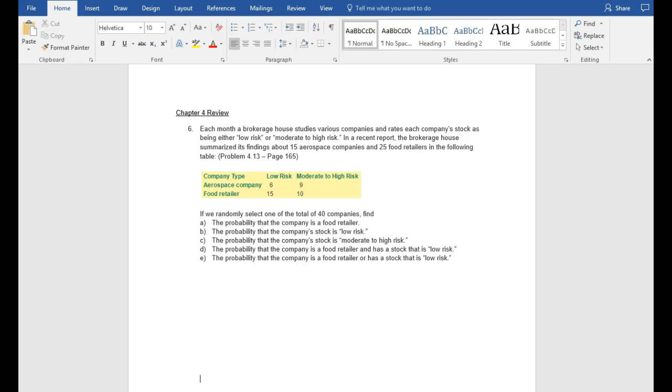413. So the first thing that I would do, which I've kind of advocated, is to make a contingency table out of the data that we have here. So I'm going to go ahead and do that. Okay. And this is kind of misleading here, so I'm just going to scribble that out. And we're going to put it in the center here, so 9 and then 10.